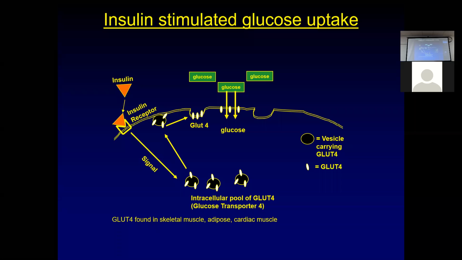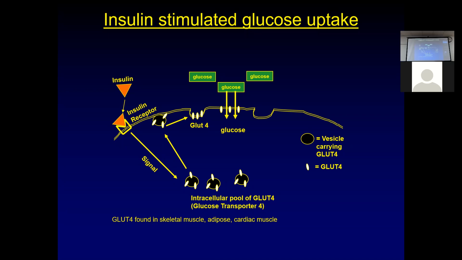Okay? As they fall, the pancreas stops making insulin, so there's less binding to this receptor, so then there's less signal to get GLUT4 here. After a period of time, these GLUT4s are going to get recycled, and they're going to move back down into the cell. Okay? That's how this is supposed to work.